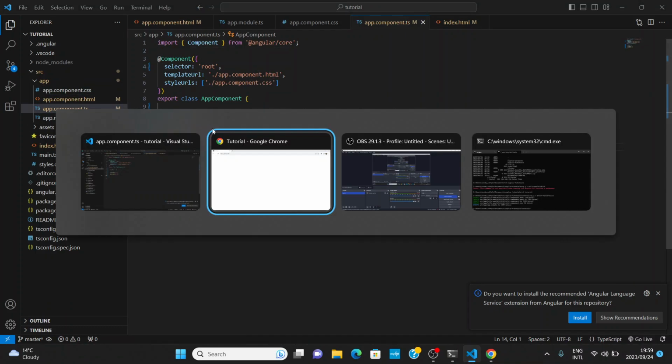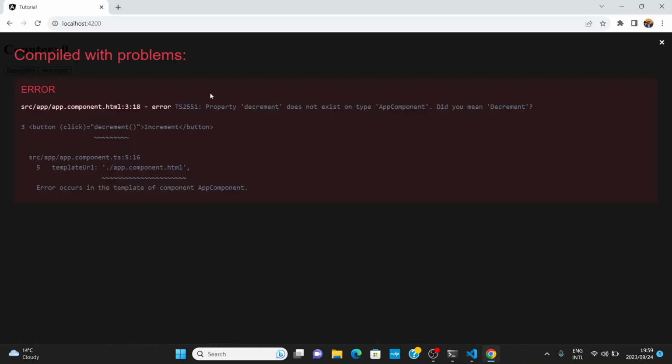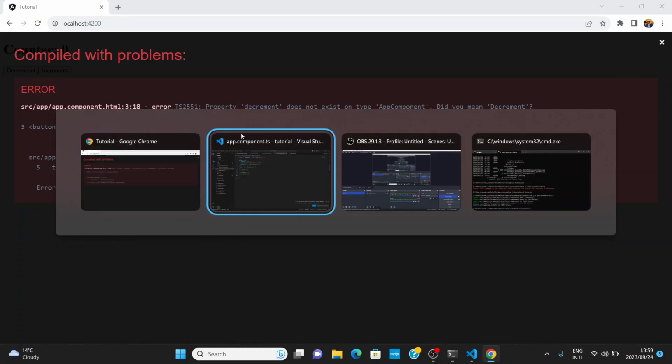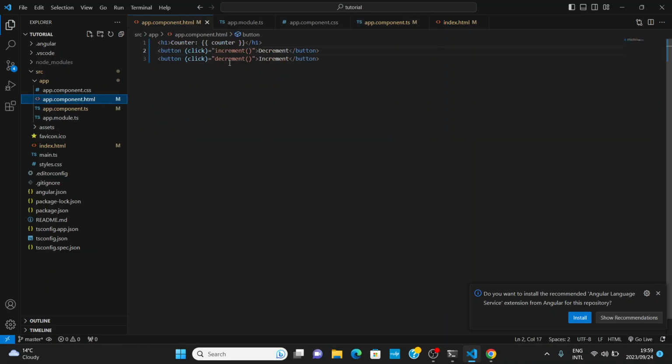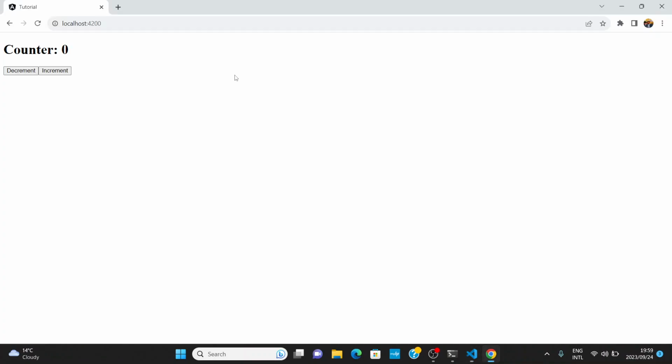Anyway, that's how it's supposed to be, and as you can see, it tells me that, oops, did I make a mistake somewhere? Increment, oh yeah, that's a capital D, it's supposed to be a small d. Decrement, and if we go back to the HTML, increment and decrement, okay, that should be fine.